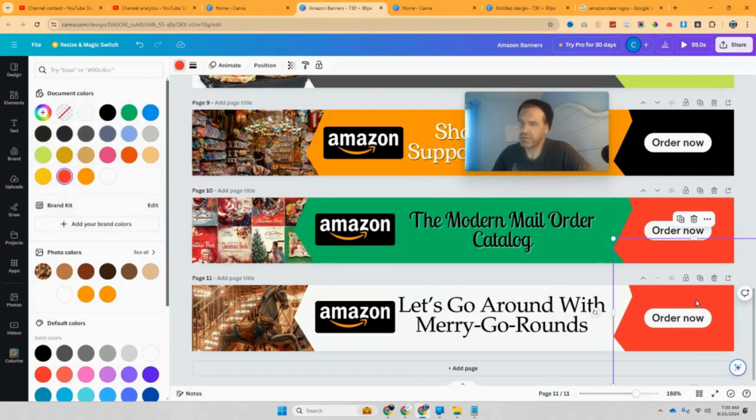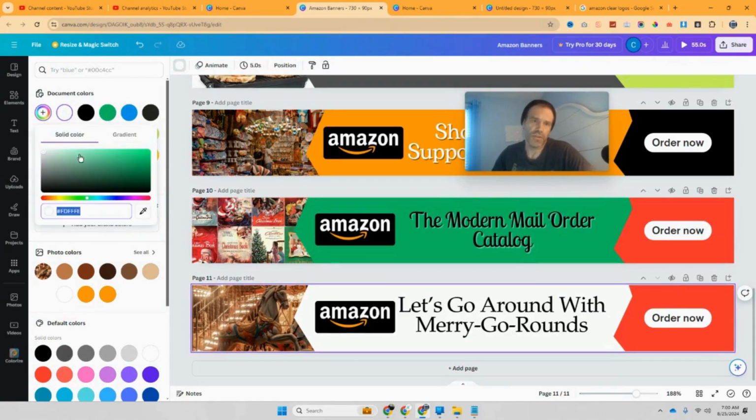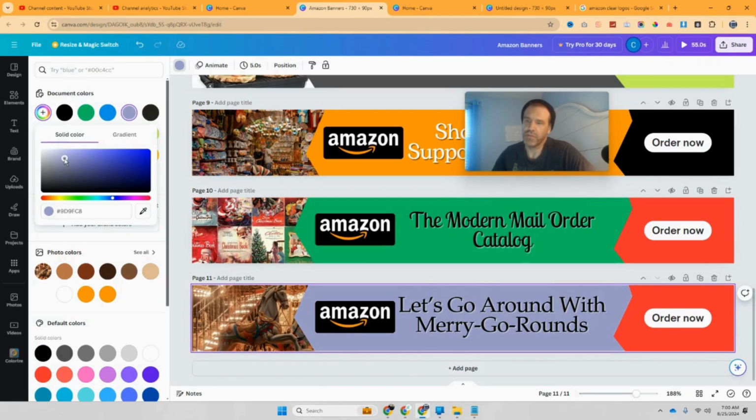And I want white. So if you're not happy with that, you can just go into this. I don't necessarily want that kind of white. I want more of a bluish. So you just go in and play with it a little bit.